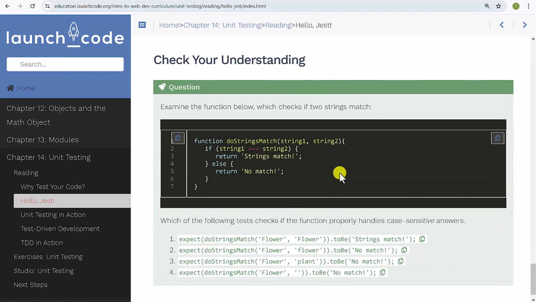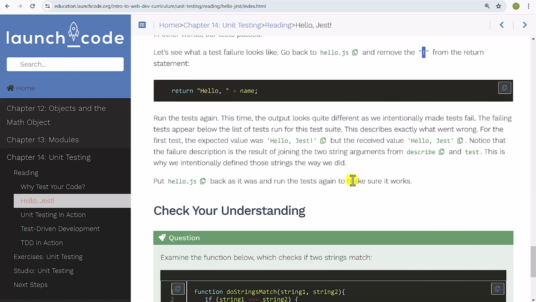So check your understanding. That's the end of this section. Again, you're going to have to understand these functions, how they work, in order to write those tests, because you're testing the function for each use case to make sure you're covering every aspect as much as possible, what we call code coverage. And we'll talk a little bit about that later on.